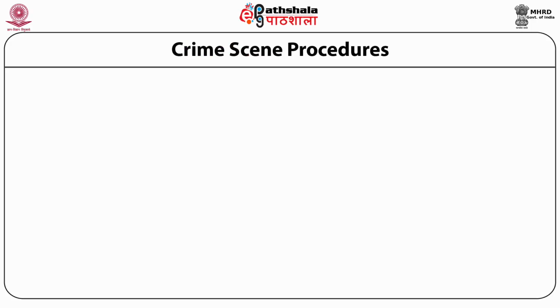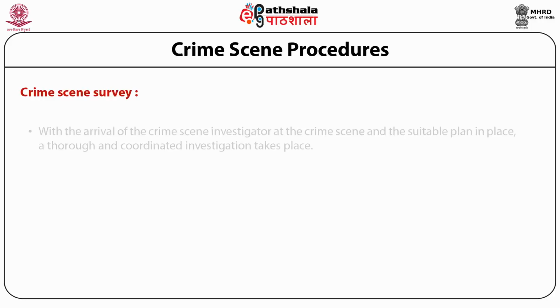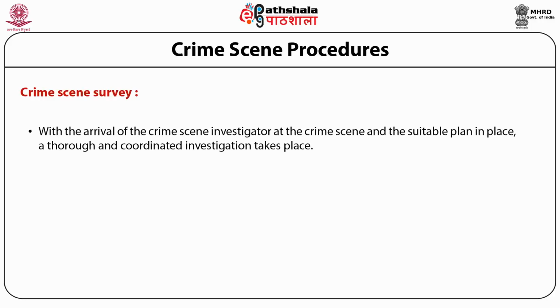Next step is crime scene survey. With the arrival of the crime scene investigator at the crime scene and a suitable plan in place, a thorough and coordinated investigation takes place. The crime scene investigator, together with the first responder, will usually perform this scene survey and collect all probable evidence. The following steps and guidelines should be incorporated.